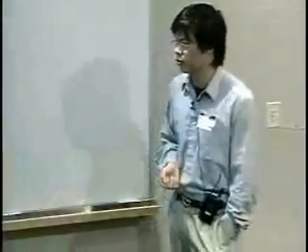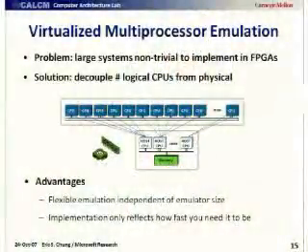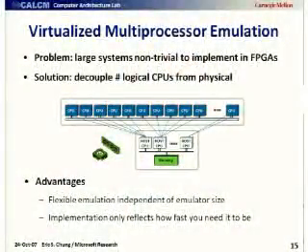And so the virtualized approach tries to decouple this. Imagine that we start with just 10 FPGA cores, each of them sustaining a throughput of 100 MIPS. Now my overall throughput is 1 GIPS, and I'll simply multiplex 100 logical processors onto each of these cores. So I've met my minimum requirement, and I haven't done any more work than I needed to. To summarize, the problem is that large-scale configurations are hard to implement in FPGAs. The solution is to decouple the number of logical processors that we're implementing in the target model from that of the physical.